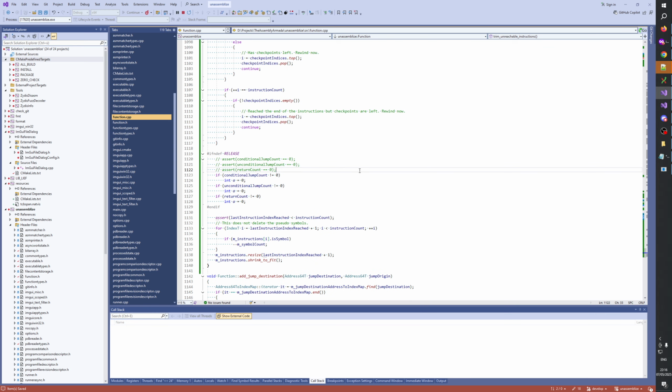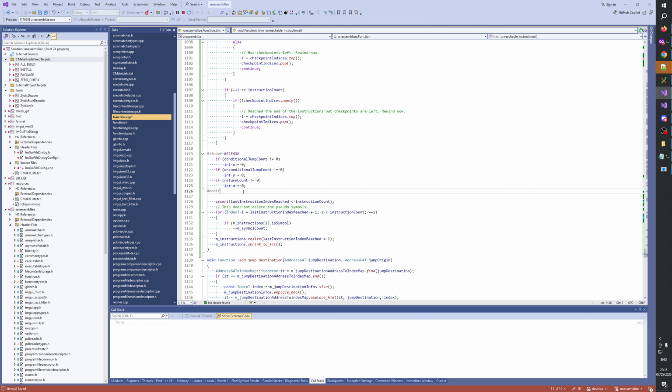Okay, yeah, we cannot really have those asserts, so let's remove that.